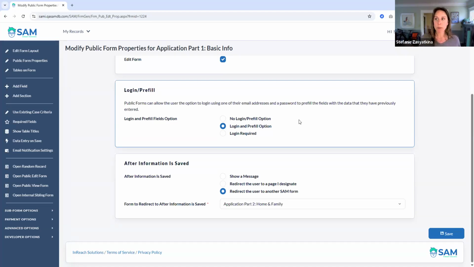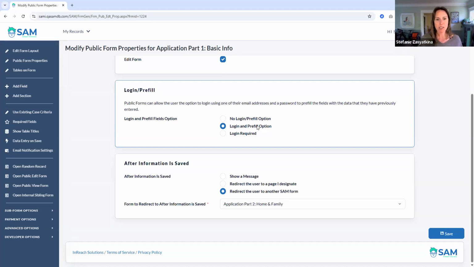And especially long forms, families could come back to them to log in. So again, you should maybe have one or two public forms that are collecting very basic information that are set to no login.